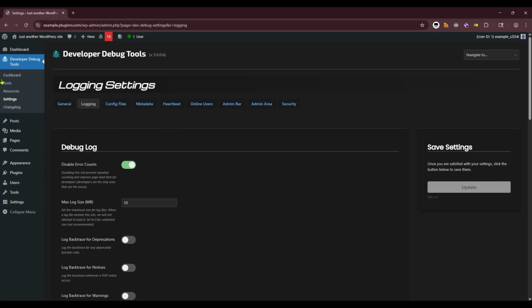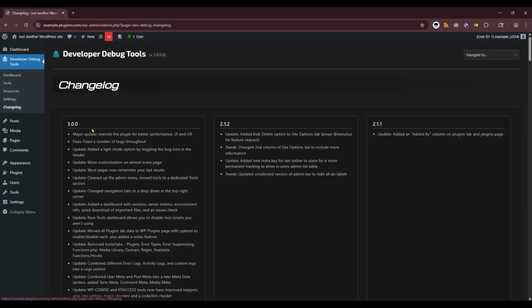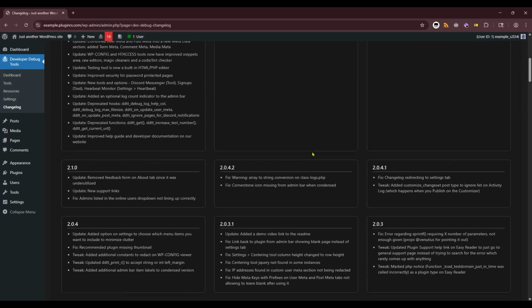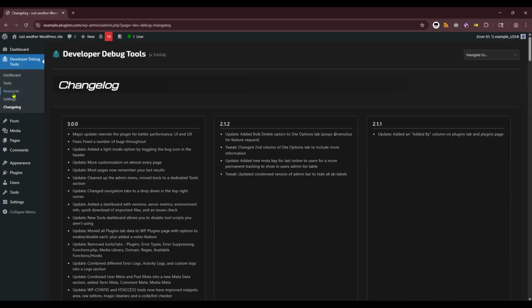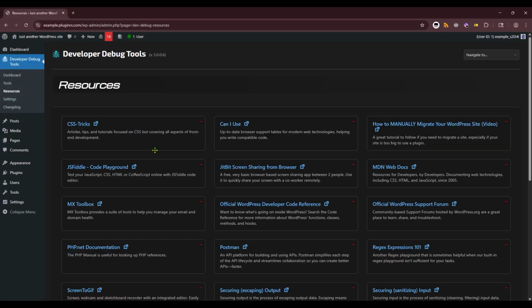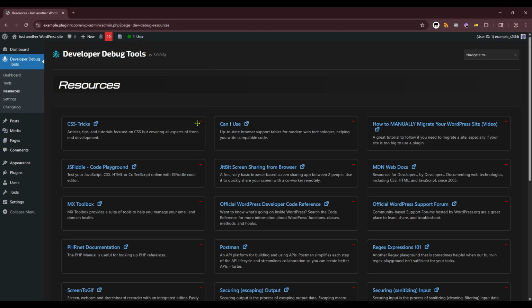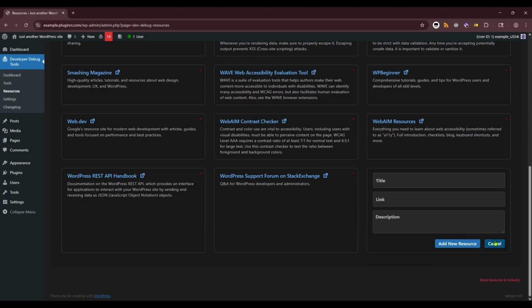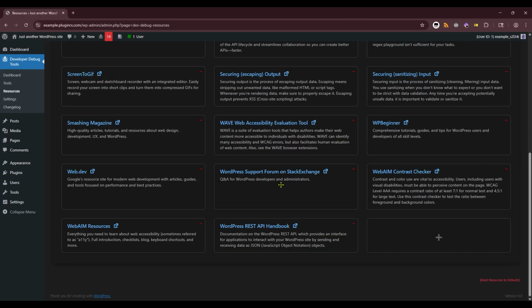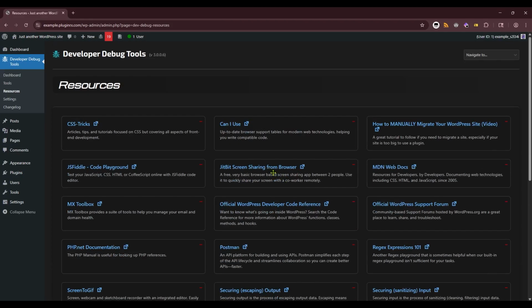So I'm going to go ahead and show you some of the other pages quick, and I'm going to skip tools right away because that's the bread and butter of this plugin. And I'll jump right over to the changelog. Very simple. Just shows you all the different updates. The resources page has all of the resources that we've added. There is an admin tool up at the top that includes all of these as well. Now you can also delete them with the little dash at the top right of each. You can also add a new one, and then you can also drag and drop them to sort them in any manner that you want.